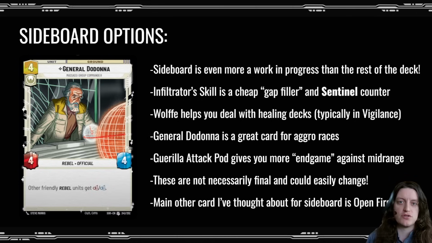Next up, we have General Dodonna, Massassi Group Commander. He is a 4-cost 4/4 that gives other friendly Rebel units +1/+1, and he's a great card for aggro races. If you're against another aggro deck and both sides are just going for the base, Dodonna is a good play because he buffs a bunch of your units in a way that makes it very annoying. This can be a big buff that will make you win that race easily, or potentially make you start taking very favorable trades. And if your opponent has to spare 4 damage to deal with him, it's not dealing with the base. And if they attack into him, they might well lose some of their units themselves. So he's a card that I would want to bring in for aggro races.